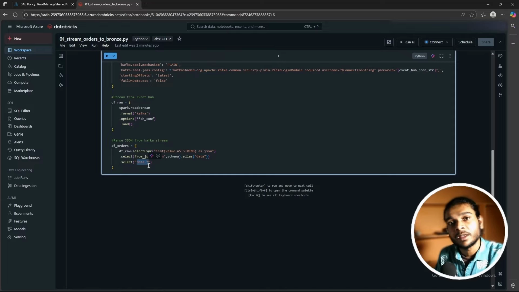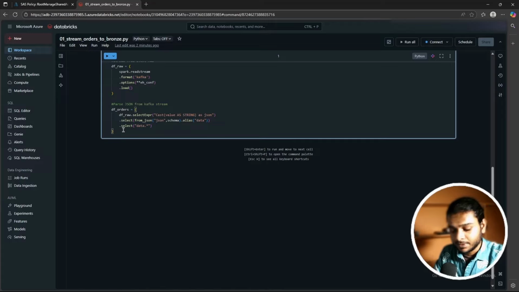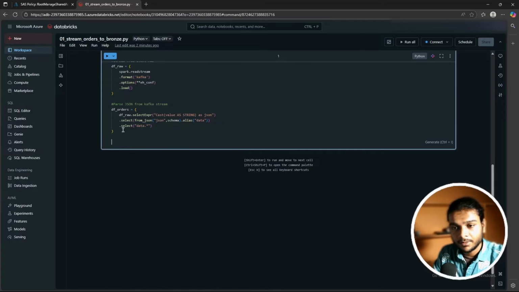That applies for every column in that data set. So basically in this line, we converted that flat record into a column separated record. So we're done with the conversion.